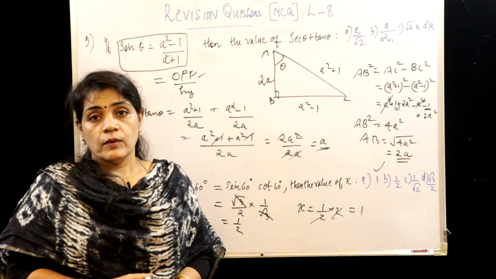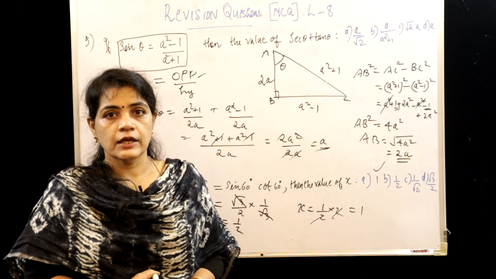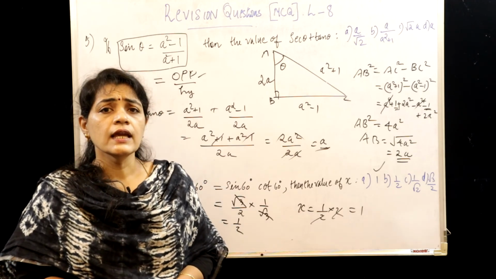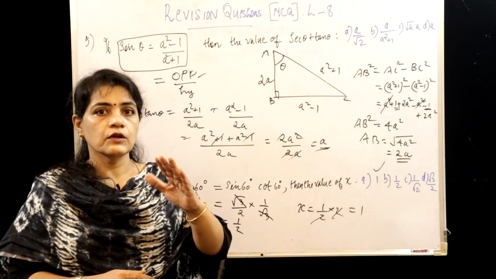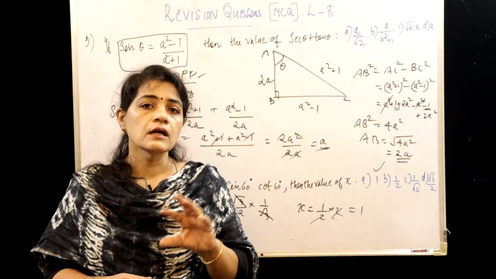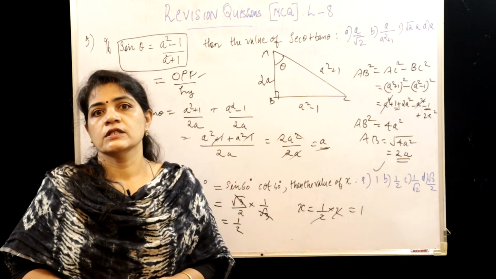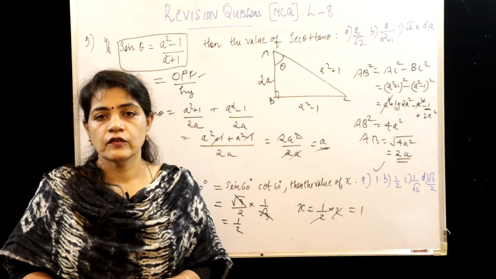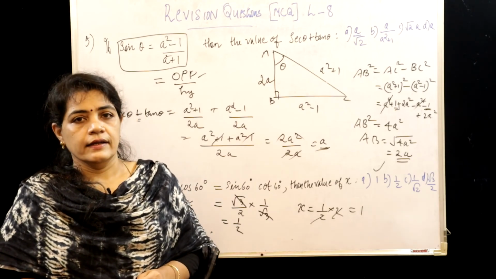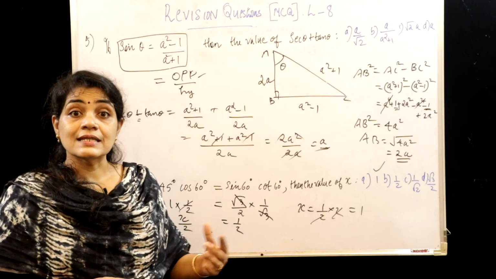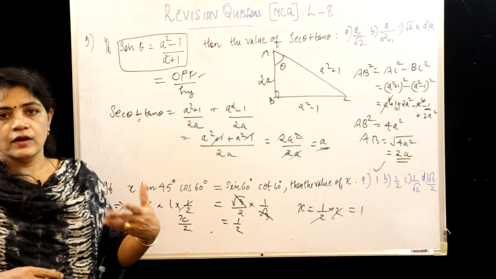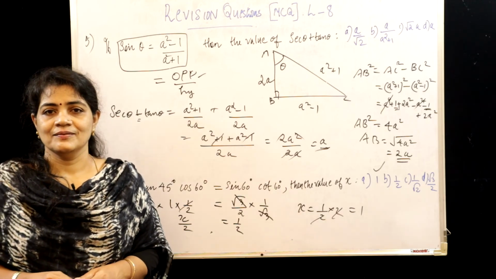So learn the formula, those values, that is the acute angle values. We have learned only the 5 values of sin theta, so that you can fill all the values of the 6 trigonometric ratios, that is for 0, 30 degree, 45 degree, 60 degree and 90 degree. This is the 6th question. Now we are moving to another set.